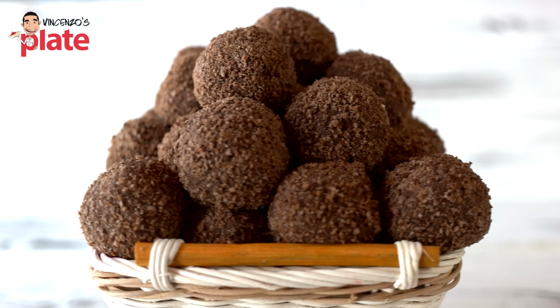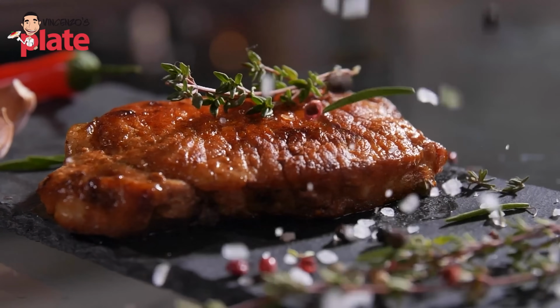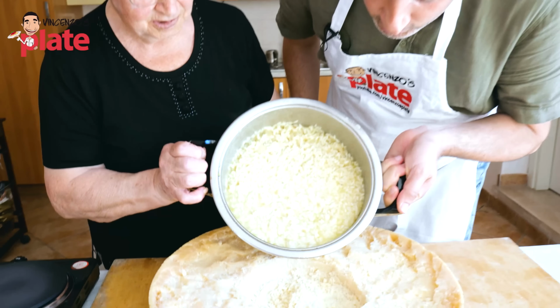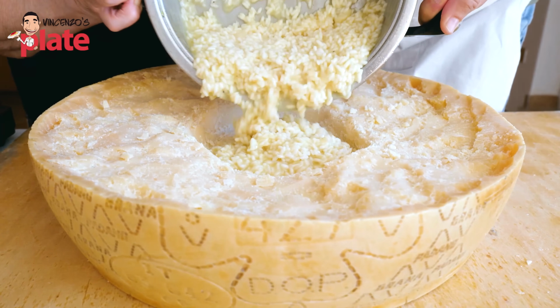heat in there. Another recommendation is, for hygiene reasons, you don't want to put too many ingredients in the cheese wheel because, well, today you use truffle, tomorrow you use meat, then you use vegetables, then you use fish. It's too much. So what I say is, first put the pasta in there, make it cheesy. When it's becoming very, very cheesy, you can mix it with the rest of your ingredients in a different pan. I recommend you to do that. So that way we keep the cheese wheel clean for future cooking experiences.